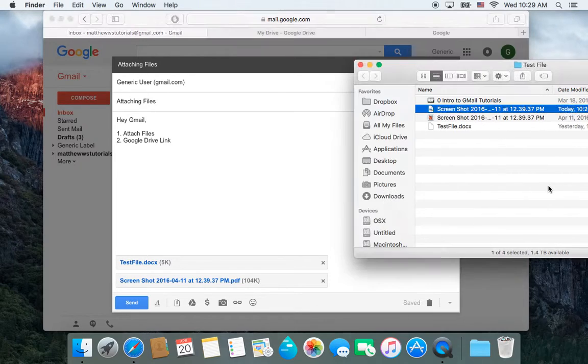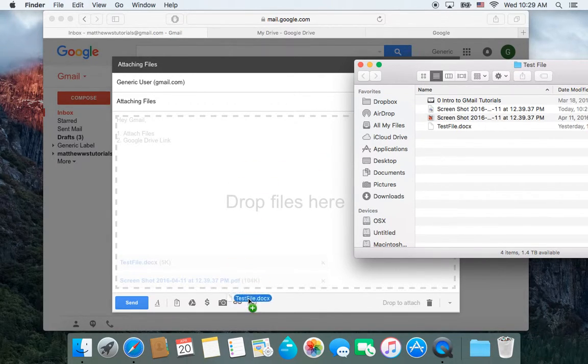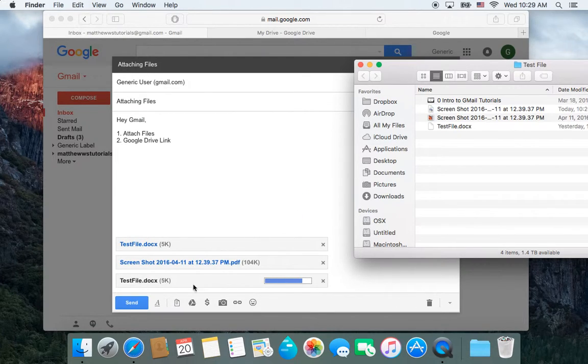For images last time we saw that we needed to drag it on the body of your email if you want it to be an inline image, and drag it down here if you want it to be an attachment. For other files you can drag it pretty much anywhere, either in the body or there, and it will become an attachment because files other than images won't become inline. Only images can be in the body of your email, where you see a preview of it in the body of your email.